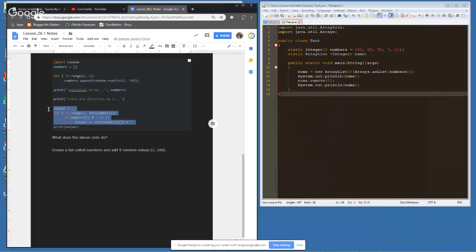And then what does this do? This was pretty easy because you get a hint. But let's break it down into the individual steps. We're starting with an empty string. We are looping from 0 to the length of our list called numbers, right? Why do I put this instead of just putting 5 there? What would be the advantage?